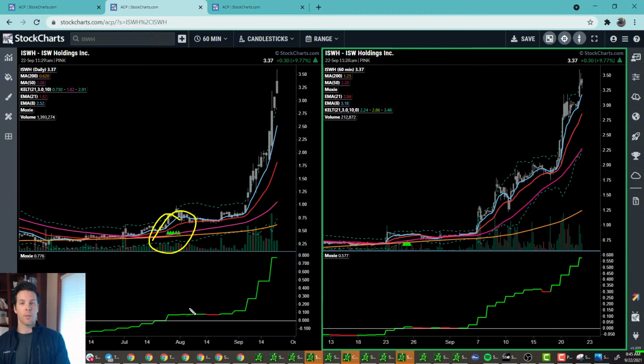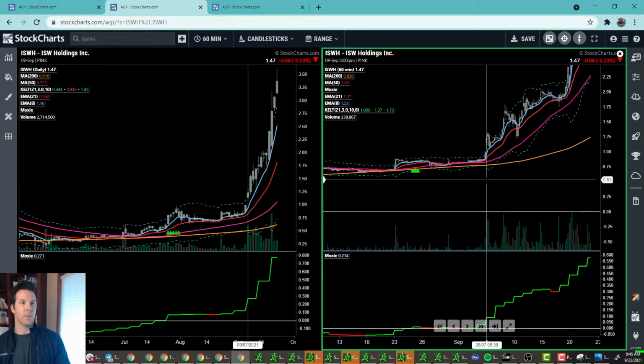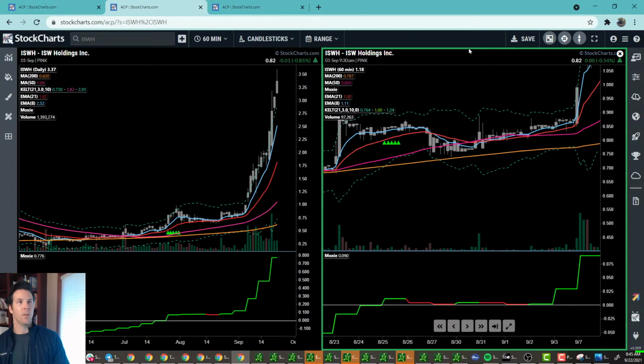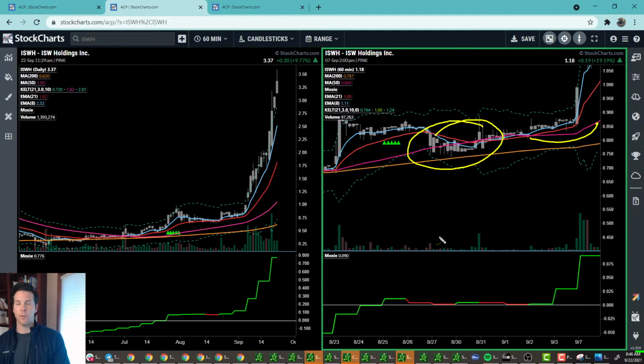So that's your first clue. That means that the indicator's gone positive, energy momentum is positive. And we can see also in a very similar way, we got the same thing on the hourly chart. Now you give it some time, you want to make sure that price can actually test these moving averages. Let me move this up because I actually want to zoom in on that. So right in through here, the next thing I look for is I want to see price hold the hourly 50. And that's what we got. And this is a regular trampoline move.